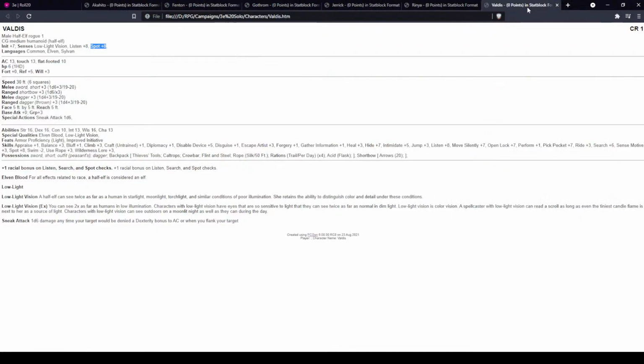Well, Valdis is going to attempt to open the lock. He rolls a 3. His open lock is 7. That gives him 10 in total. That means he fails. We'll see, is there a possibility of taking 20 when opening a lock?